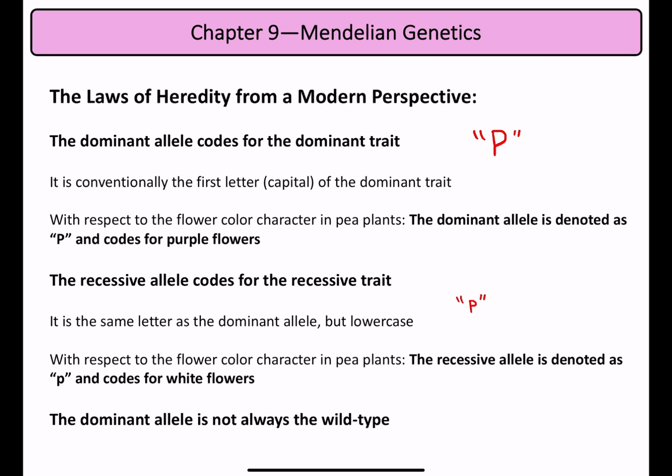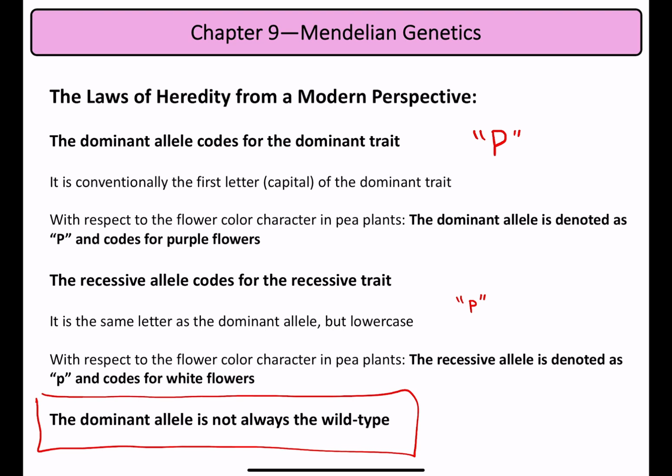All right. Now, this is also pretty important. I don't want you to confuse this with an earlier concept, because we've been talking a lot about alleles. And now you've heard four terms. You've heard wild type allele and mutant allele. And now I'm throwing two more terms at you: dominant allele, recessive allele. Are these different? Are they related? What's going on? Well, they mean different things.